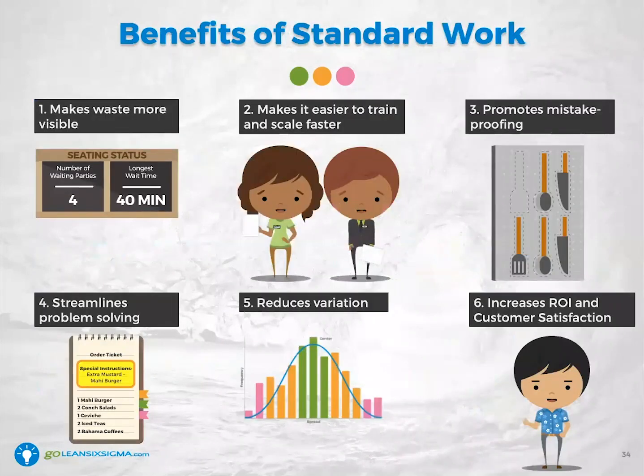So let's talk about, what are the benefits, right? What do we get out of this standard work? You know, we've been talking about how great it is, but just looking back, it makes waste more visible. Makes standards easy to follow. It's easy to see how your process is doing. It also makes training easier, right? Think about onboarding, right? Instead of having to remember all the tips and tricks of a particular job, it's all documented, and it's been improved over time. So we've got videos, we've got visuals, we've got ways to make it easier for both us and them, right? It takes effort on our part to train people, and it takes effort on their part to get to know how we do things. So it makes it easier to train.